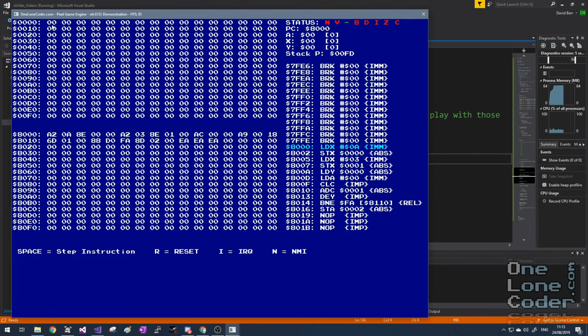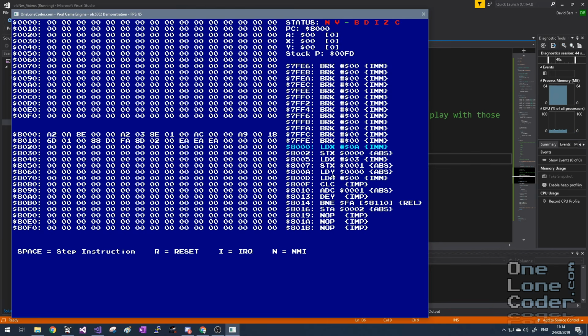This is the display. In the top left we have a memory window which shows the 0 page. And down here on the bottom left we have page 80. And we can see the program memory has been loaded to that location. In the top right we can see the individual bits of the status register, the program counter, the internal registers and the stack pointer. And here on the right hand side we can see the disassembled program. And this should resemble the program that we inputted into the assembler.